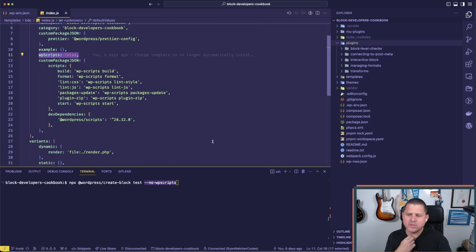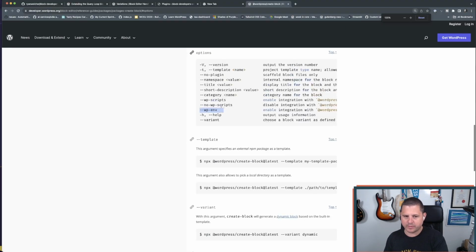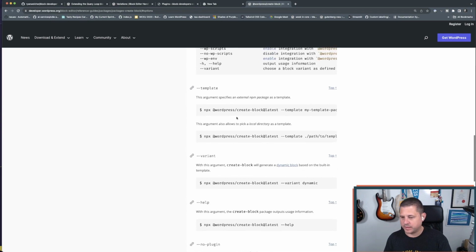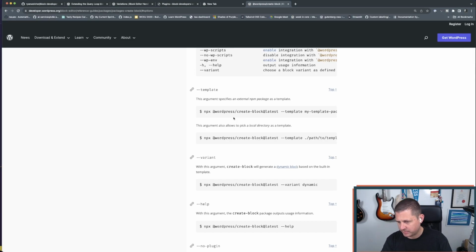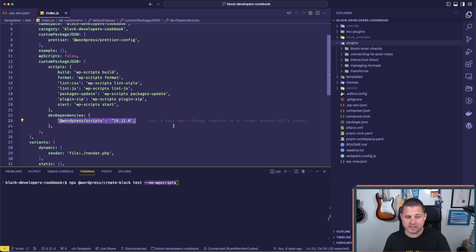You can scaffold a plugin or block in any environment. That doesn't matter. But are you talking about, because there is another flag for env, are you talking about that flag? Because you can pass that flag or the template equivalent and have it auto install WP env. If you're talking about that, then yes, that only works with env, and it doesn't work with WP now yet. But that doesn't really matter, because if you have a template, you can literally add whatever dependencies you want.